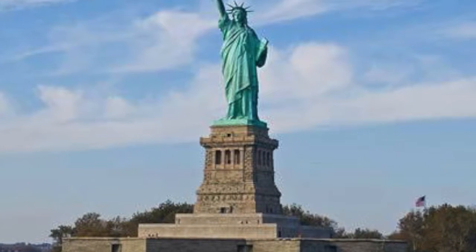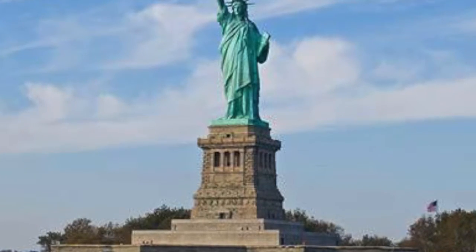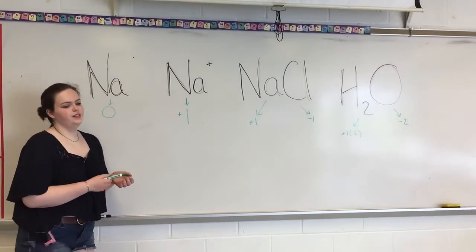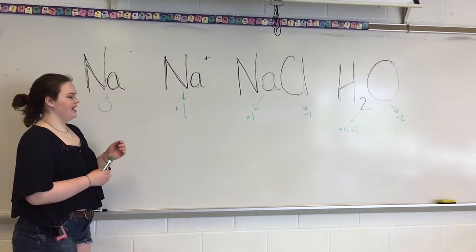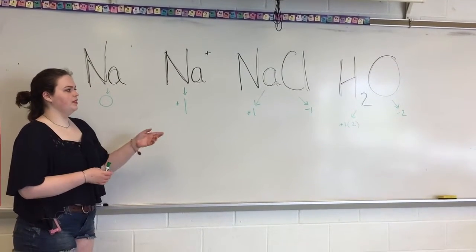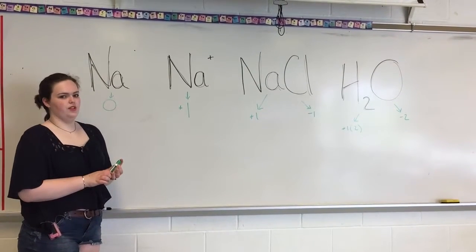Now you might be asking yourself, what is an oxidation state? Well, lucky for you, we were about to explain that. Now we're going to discuss oxidation states or numbers. These are a number that is assigned to an element, ion, or part of a compound. So we have a few different examples here to show you.